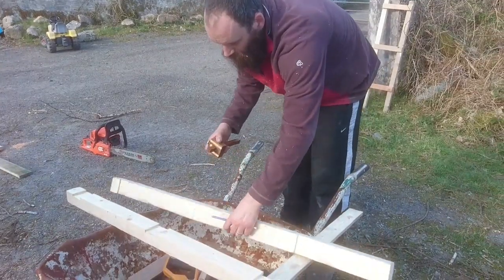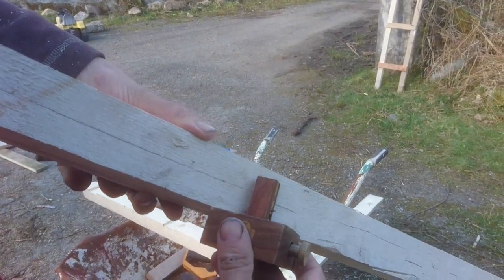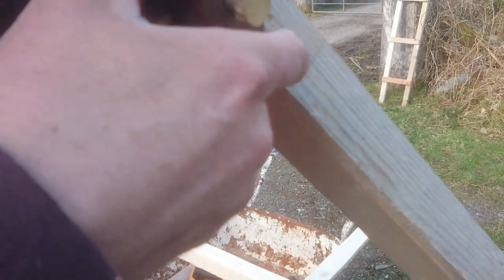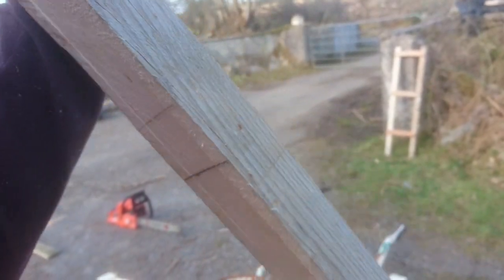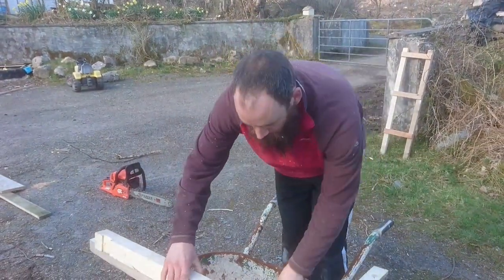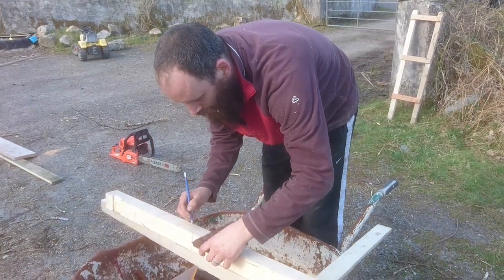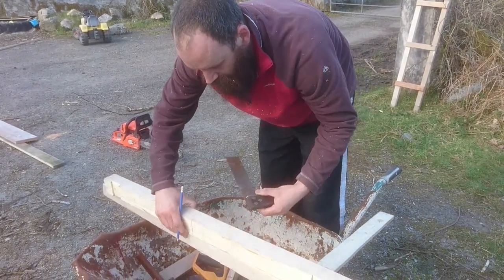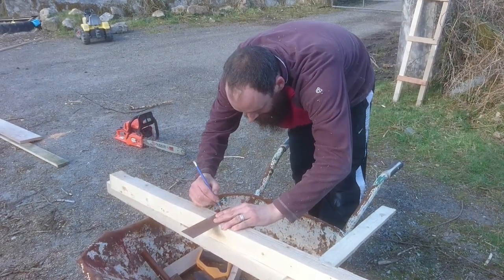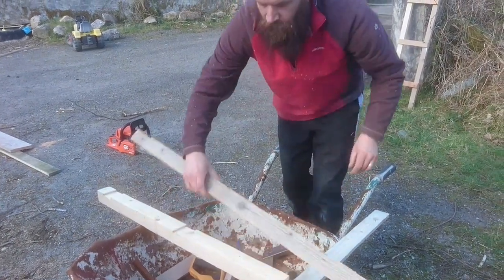From there, I'll show you this side here. All I do is run the depth gauge in and run it across there. I've got to mark how deep I need to chisel and cut. Same again on that side. And I finish marking down. Run a pencil line across there just so I can see it. Same as, run down. And run a pencil line across so I can see it.